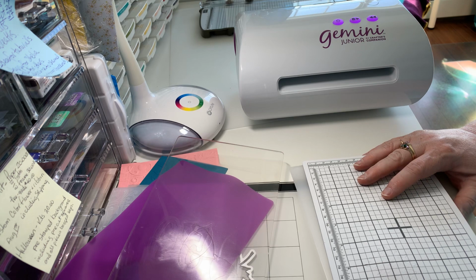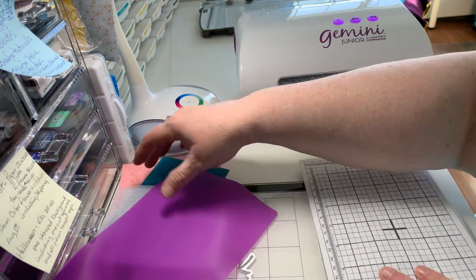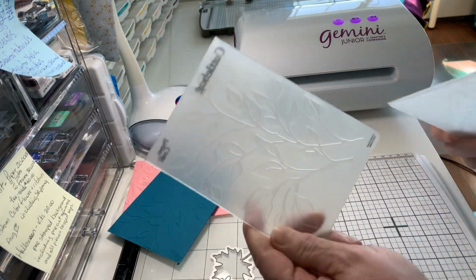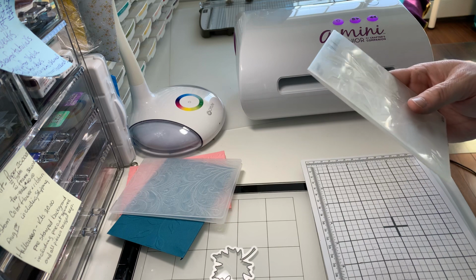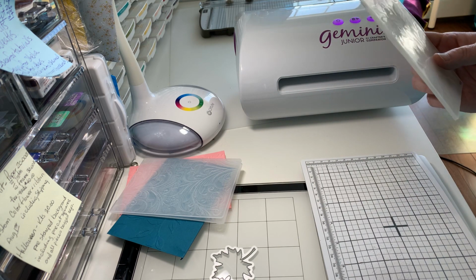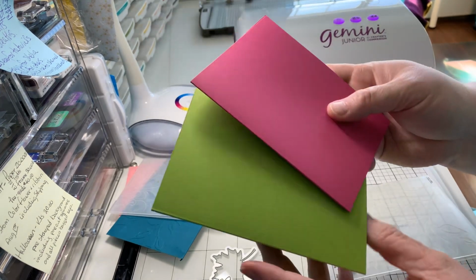Okay, so now we're going to go back to the embossing folders. So I'll show you what it looks like with a 2D, because I have a 2D and a 3D embossing folder. So what I have here, let's wait a sec, find my paper. I got two pieces of card.